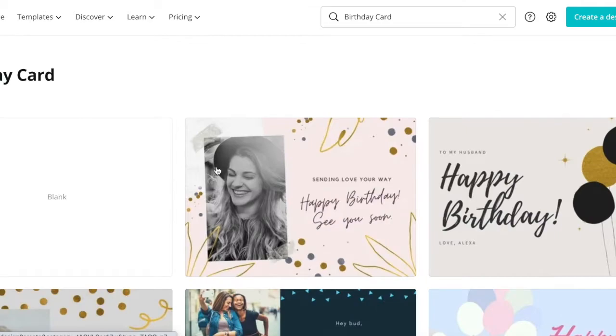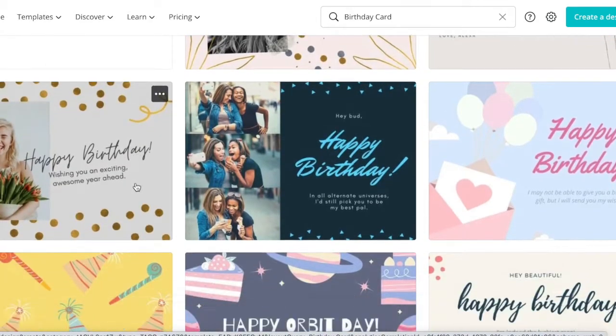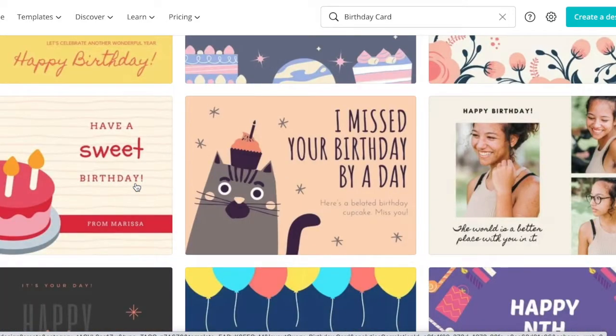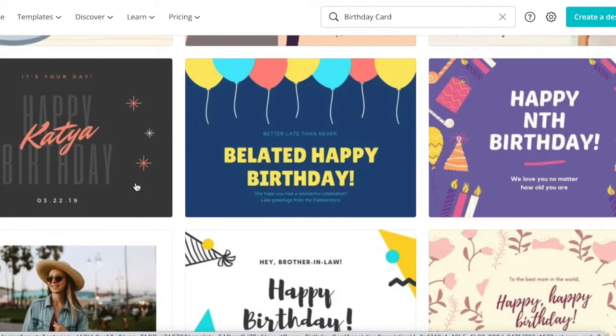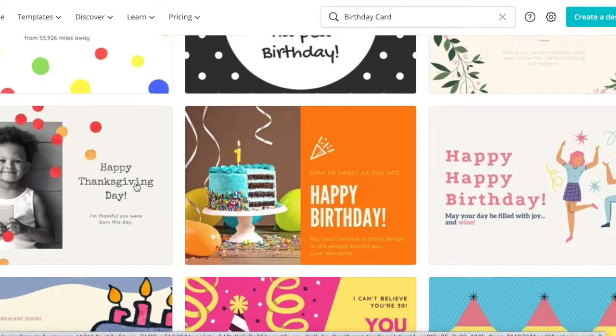Now let's go with the predefined size. As you do that, you can see you have already some suggestions on design, from colors, theme.